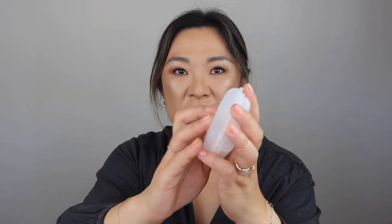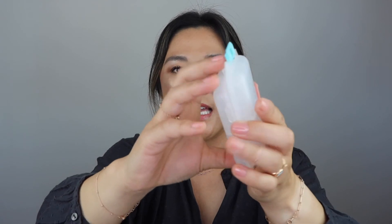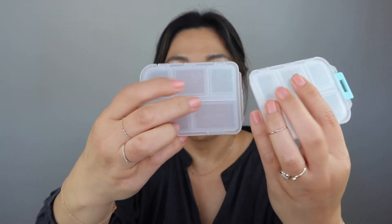I carry a portable pharmacy in little pill organizers and this one broke off, so I'm throwing it out. I got more — they come in a set from Amazon. I use my label maker to write down all the different pills I have, not just for me but for my son who has allergies as well. This broke, so I got another one — it's well worth my money and I carry this everywhere in my handbag.